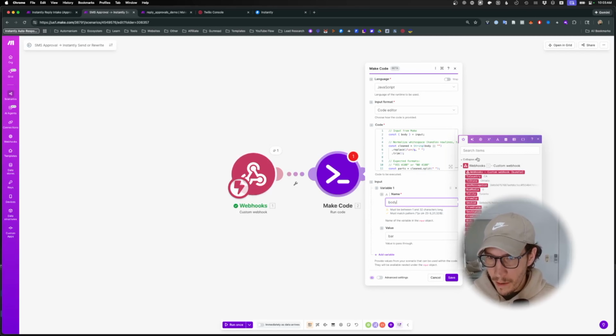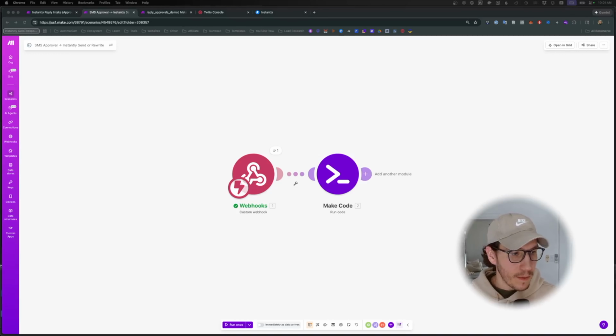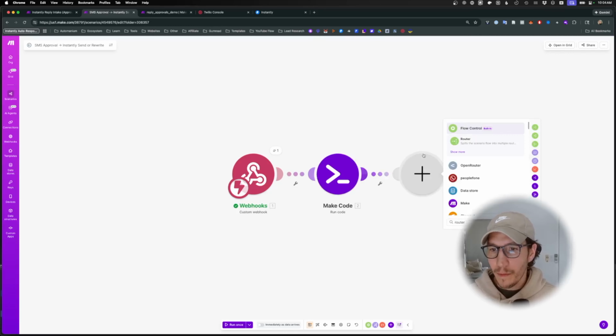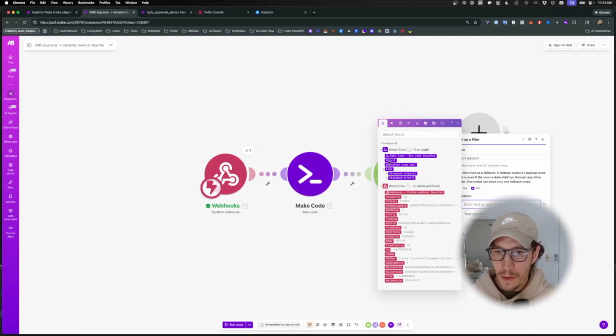As we can see here, there is body, and it splits it between yes and the number. So let's go body, and here. All right, we're well on our way. Now you want to set up a router. The second router is the easiest by far. If it's not passed, say for example you do "yes, please rewrite" and it's not in that formula, we want it to text you that result.